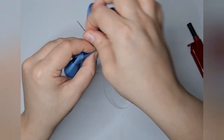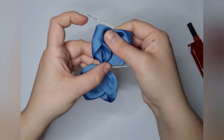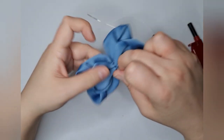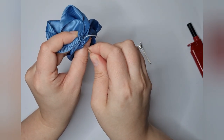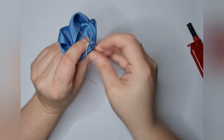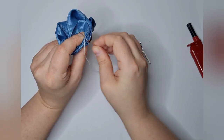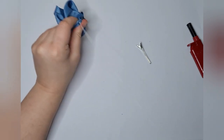Thread that through. Stay really close to the centre so that your stitches don't go too far and you can't wrap them. And then this is what you'll have. I'm going to bring this around the back. I like to fold this like this. And then I do a couple of stitches across, like so. Again, really, really close to the centre, so when we wrap it, there's no thread showing. Nice and tight like that.